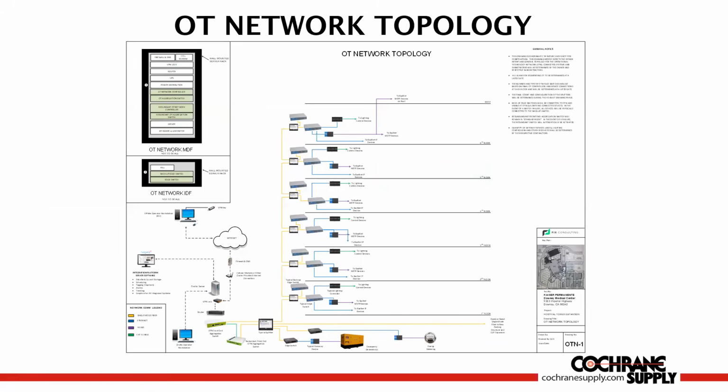So when you look at an OT network, here's a really good example of a systems integration drawing. Off to the left, you see what we like to call the integration platform components, or the front end components, as we like to call them. Like I said before, your OT network MDF is here. So now the contractor knows exactly what size this cabinet needs to be.